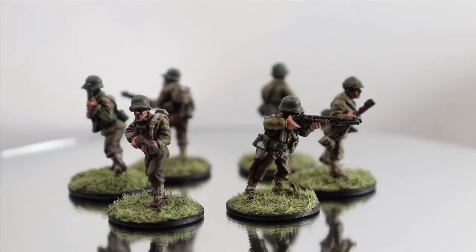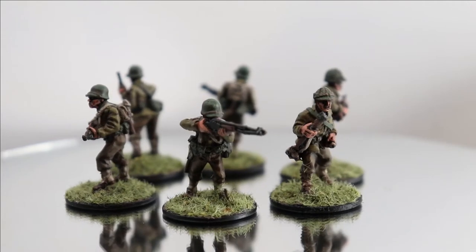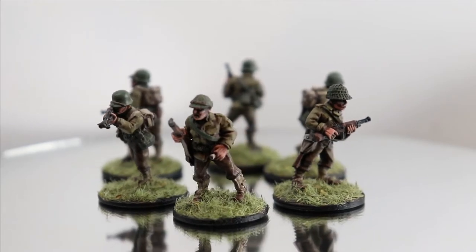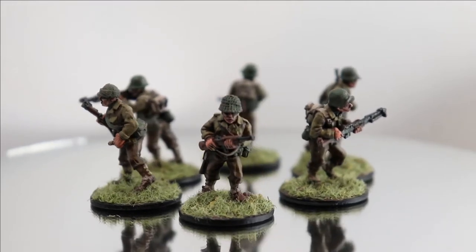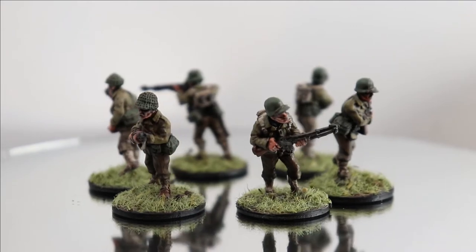Today I'm going to show you my process for speed painting World War II US Army infantrymen. This same general process can apply to pretty much any infantry you want to paint for science fiction, history, or whatever other settings that you're looking at, as long as you pick out a fairly limited palette of colors and you're able to just run through things in a fairly assembly line manner, which is quite appropriate to the US Army of World War II.